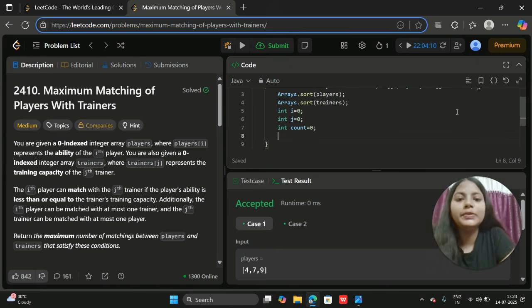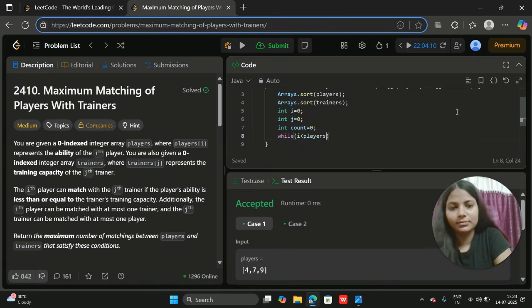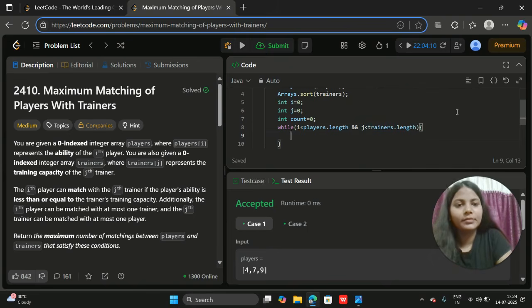Now here we will use a while loop. Now we will check the condition.